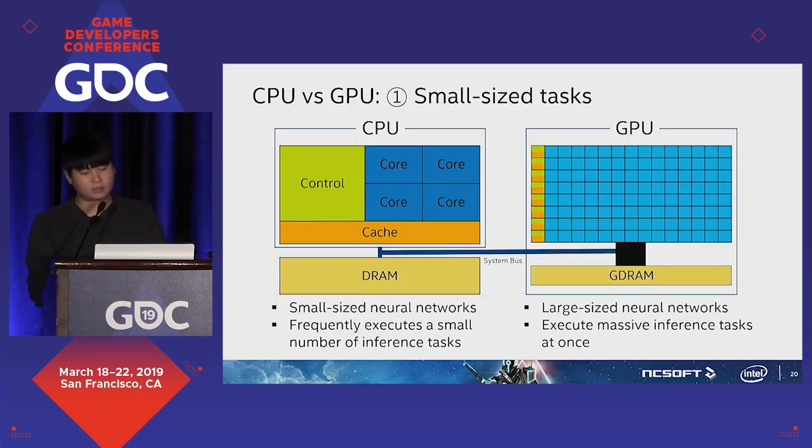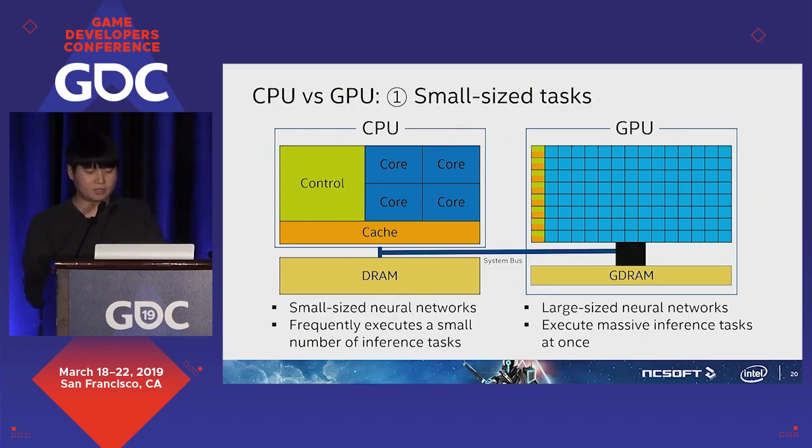Then which processor is more suitable for deep learning inference, CPU or GPU? The design philosophies are different between the two types of processors. CPU is designed for low latency, and it is optimized for sequential and complex code execution. It can execute all kinds of tasks very quickly. Modern CPUs commonly have 4 to 8 cores that are fast, flexible, and independent.